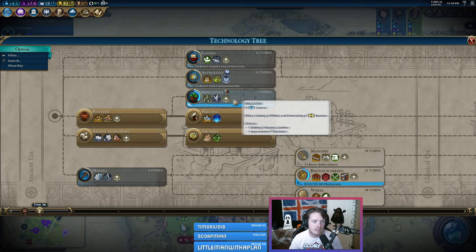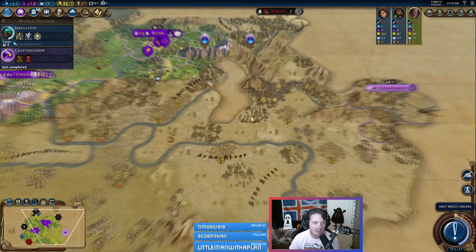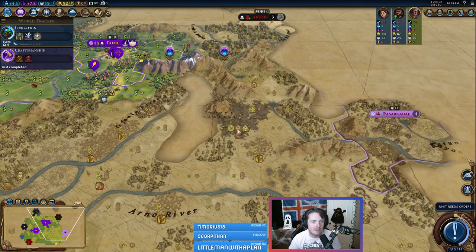This is literally the next turn. This volcano's on a rampage. Now that tile, oh my god. Okay, we're getting this tile, come hell or high water. Our next city's going right here. 5 production, 5 food, 3 gold on 1 tile under a volcano. You'll love to see it.